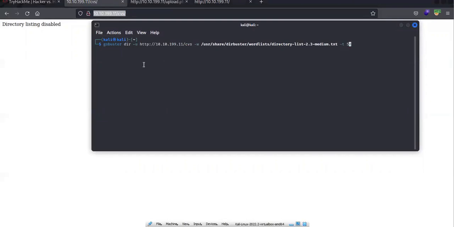So we know that the extension of that is most likely .pdf.php. So we need to first introduce the extension to the search.